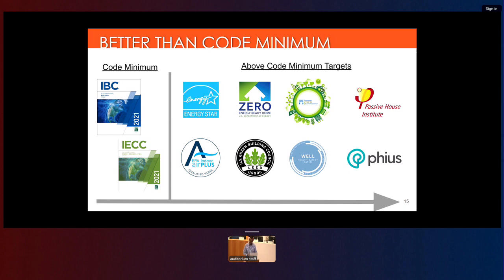So whether it's Indoor Air Plus or the WELL Health-Safety Rating, whether it's LEED, I think most people have probably heard about LEED, we're targeting the highest levels of LEED, or even Energy Star. We are really targeting very stringent goals in terms of sustainability. I think most importantly, the one that we're targeting is the one you'll see to the far right, which is Passive House certification. It's probably one of the most rigorous science-based building standards that dictate health, wellness, and how comfort is felt in the building, and in terms of energy efficiency. It's probably one of the most rigorous standards that you'll find out there. And it's not easy to achieve, but we've made that a target for this building because we believe that building a better building is impactful to everyone.